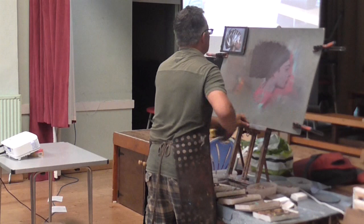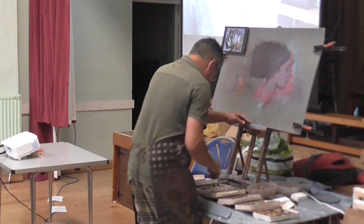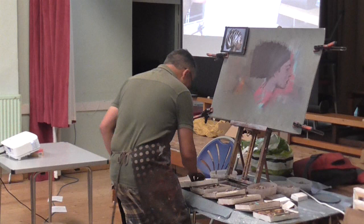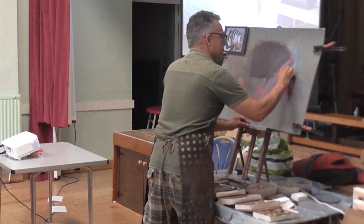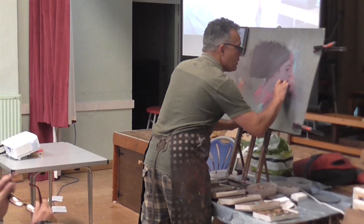Nostril. Quite dark around here, darkening here. Go a bit darker, whatever colour that is. Darker V. Darker nostril. Dark lips.